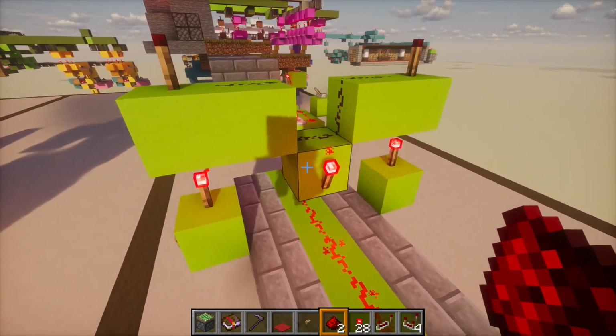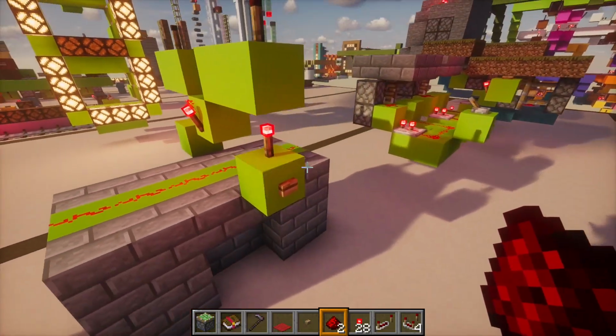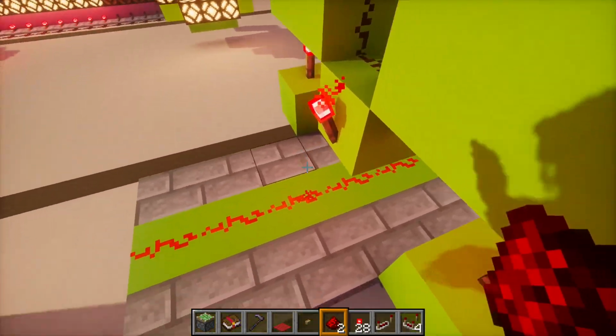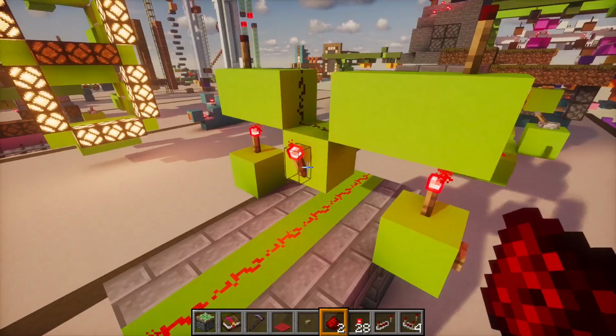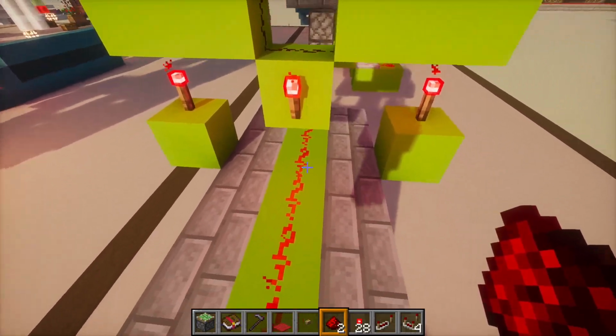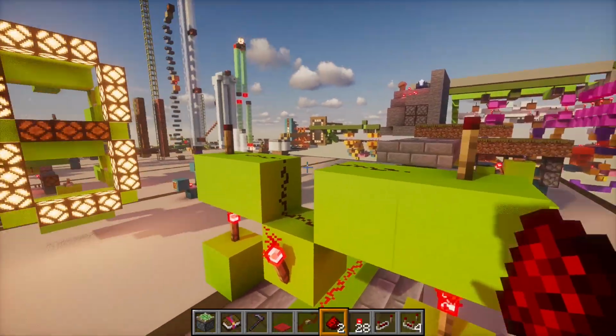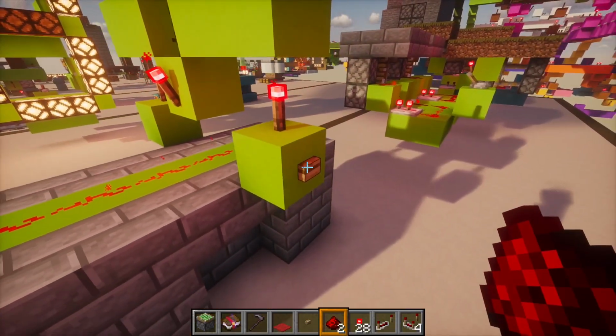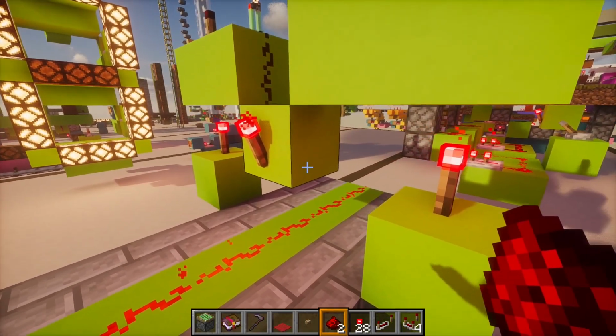Over here, we did something a little bit silly. We are running our buttons up into an AND gate, and then we're inverting that signal. So this will only give a positive out, or this will only change outputs when, this is an OR gate, not an AND gate.